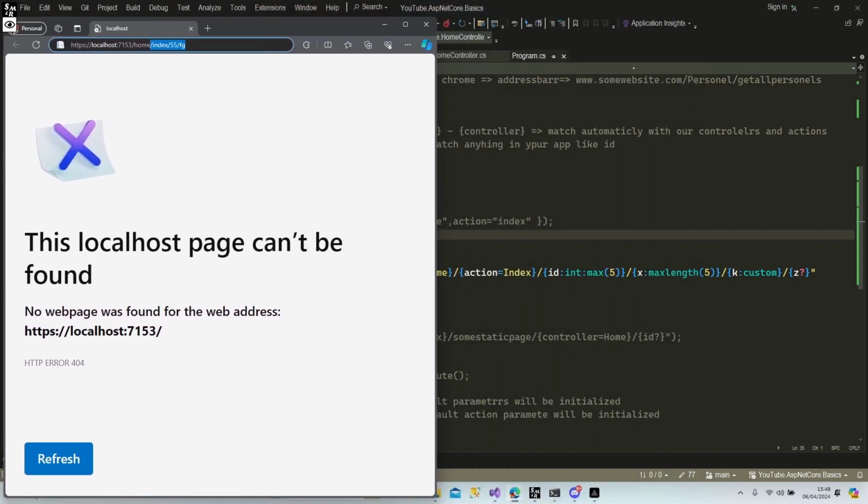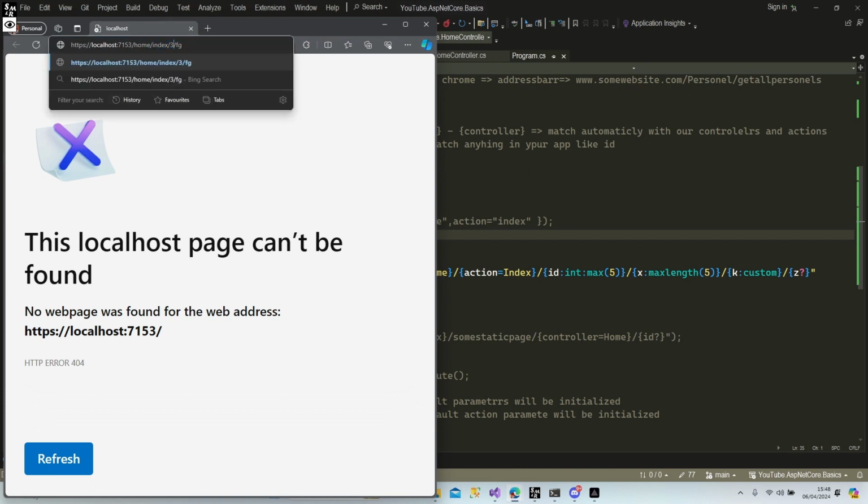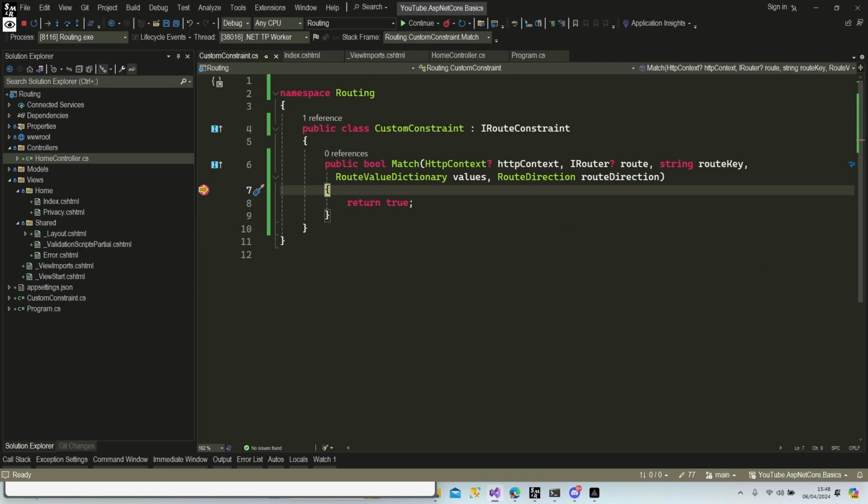Probably it's not going to work. What was our constraint? It is 3. The second max length is going to be FG, okay, and the third one, let's say random 5. As you can see, our custom constraint has been triggered just before the controller.